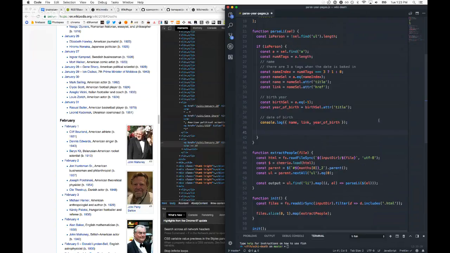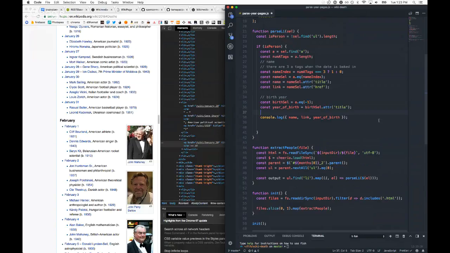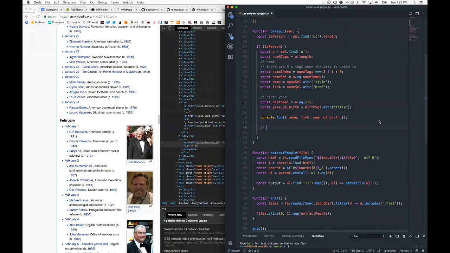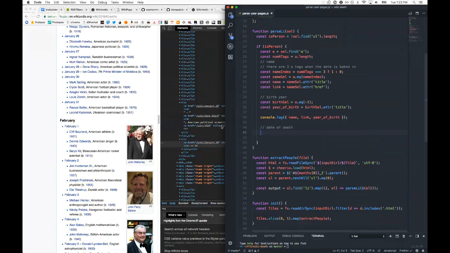So the date of death. And let's see here. What did I just say? So we can use the A tags again. So if A tags is equal to 3, then we know we need to navigate up.